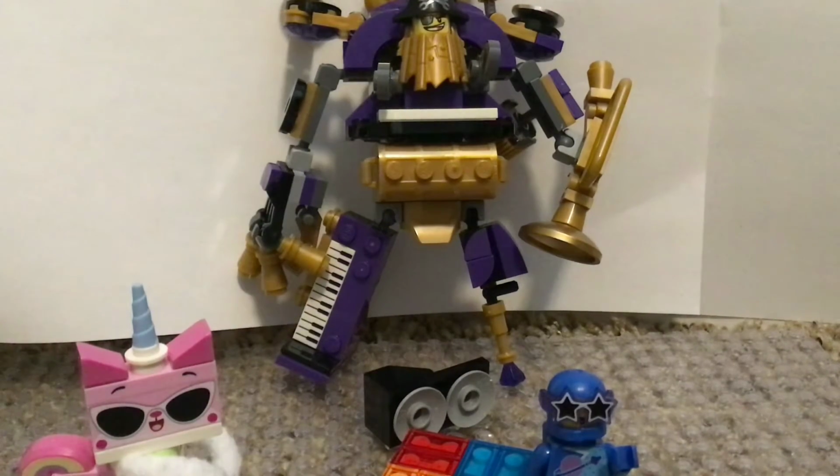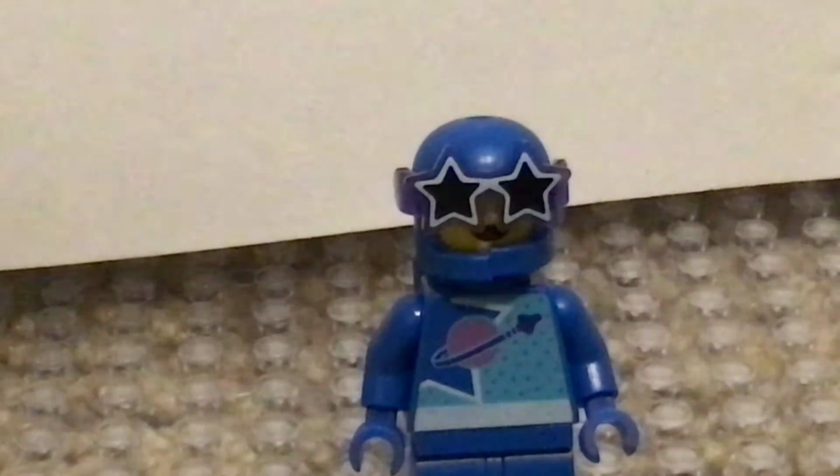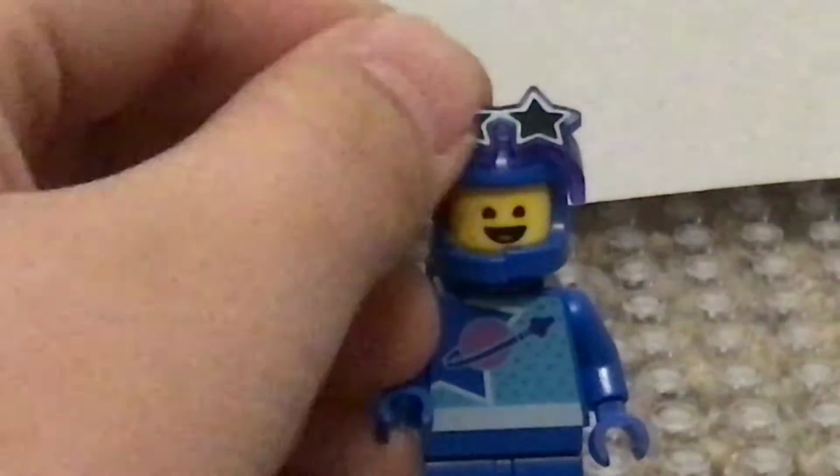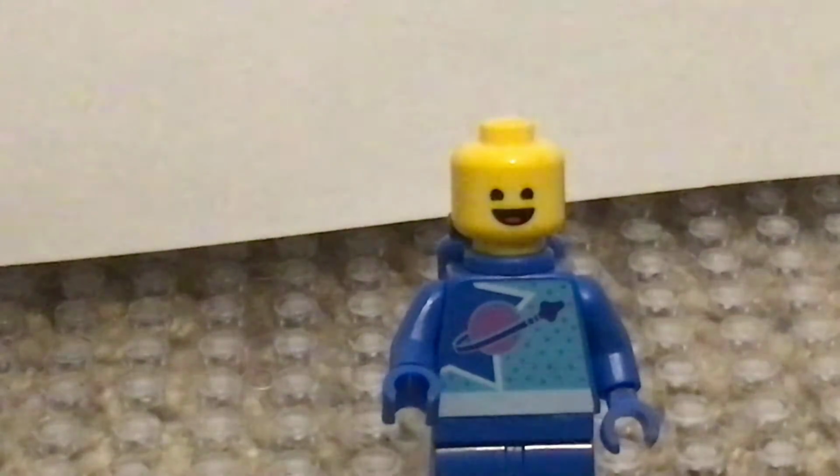It always falls over. But now on to the minifigs. I already kind of went over this one, but we didn't go into a full review. So, dual molded legs. Really, really cool addition. I think lots of minifigures should have dual molded legs. Add some value to the set, of course. Maybe 50 cents, which may seem like a lot, but it's how Lego likes to do things. Very cool shirt. It's just a really cool shirt. These glasses. Here's the head. It's amazing. The glasses piece is probably the main reason. I don't know.